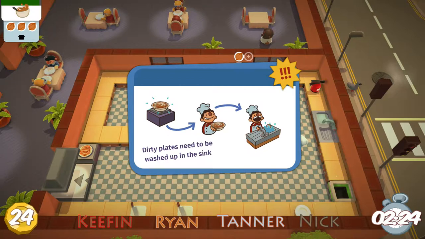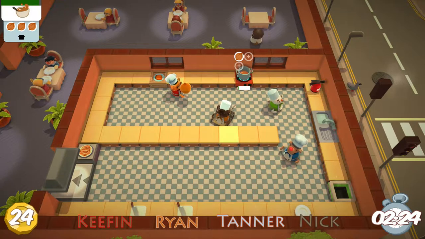Who wants to be the onion grabber? Me. All right, Tanner, you're gonna grab onions. You're going to place them upon that little counter area in the middle so that Ryan can then chop them. Once Ryan chops them, he will put them back on the right part of the counter. Left part is for non-chopped, right part is for chopped. Nick will grab said chopped onions and put them in the pot and watch them cook. Okay. I have everything else.